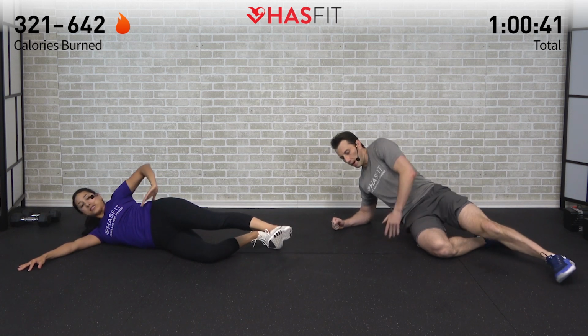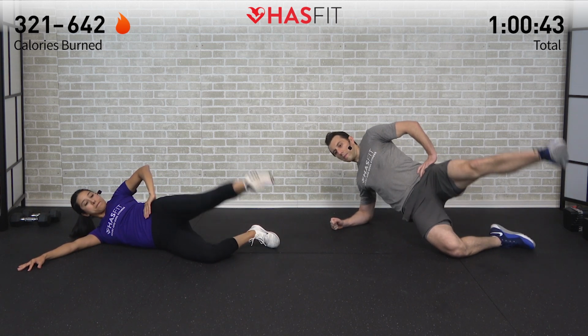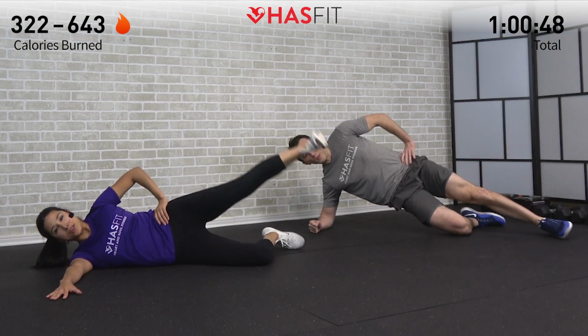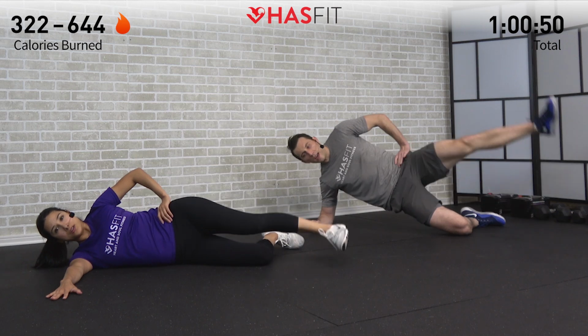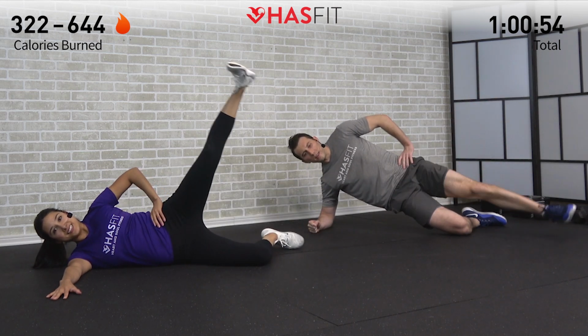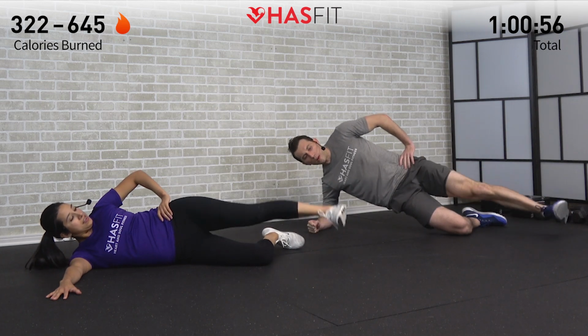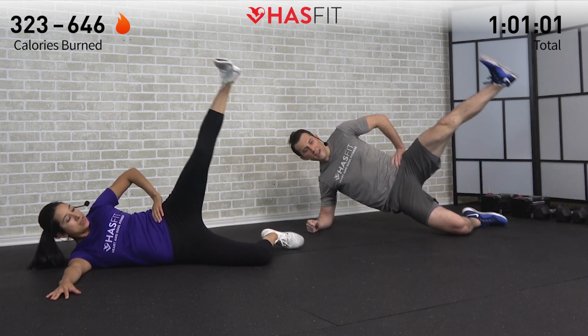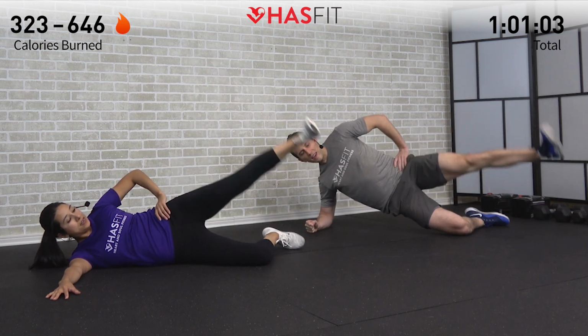Right into those leg raises. And begin. Full range of motion. All the way up, all the way down. You got it. Your buns are telling you they don't have any more left, but they're lying to you. You got to run the show. Come on. 8, 9, 10, 2 more. 11, last one. Excellent. 12.